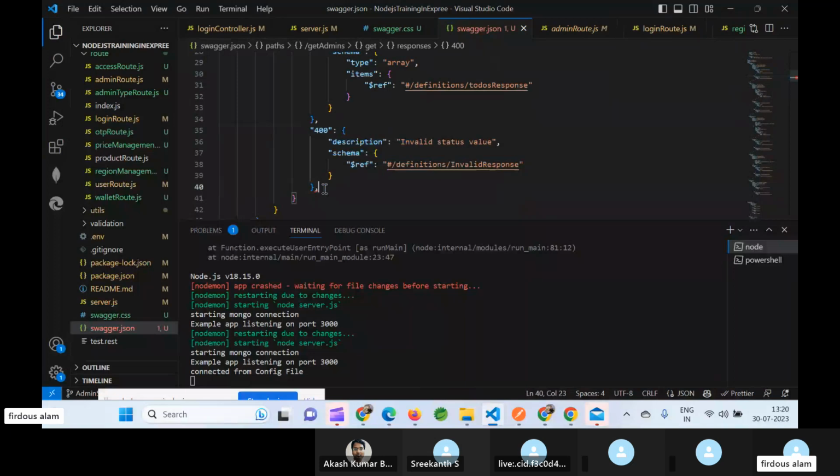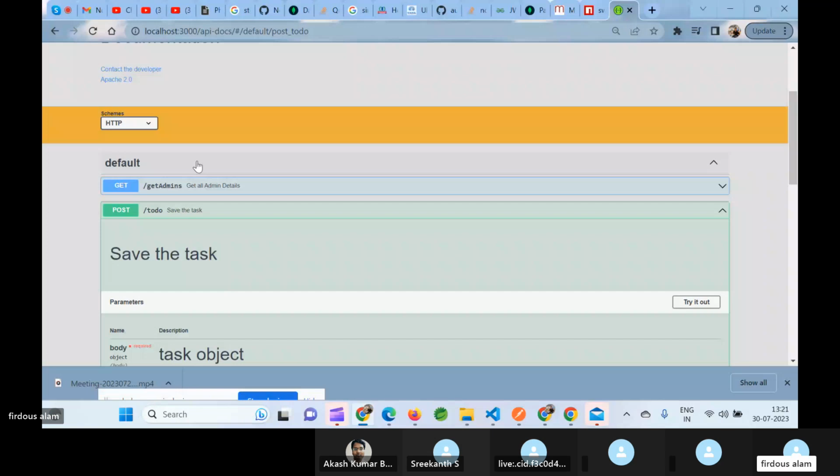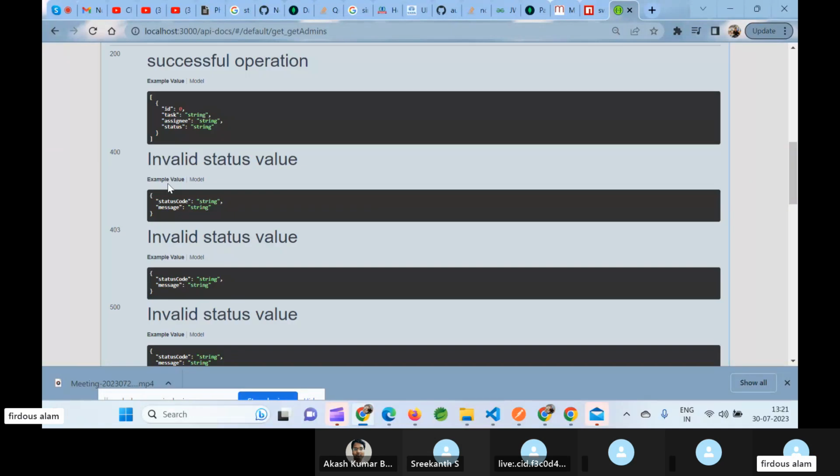So where I have done it in the get method, if you check this get method, right now it is only showing the two kinds of response which may come. Since I added another two for 403 and 500, if I open this, see, I told the client, or the person who will do the integration, these could be the possible responses.